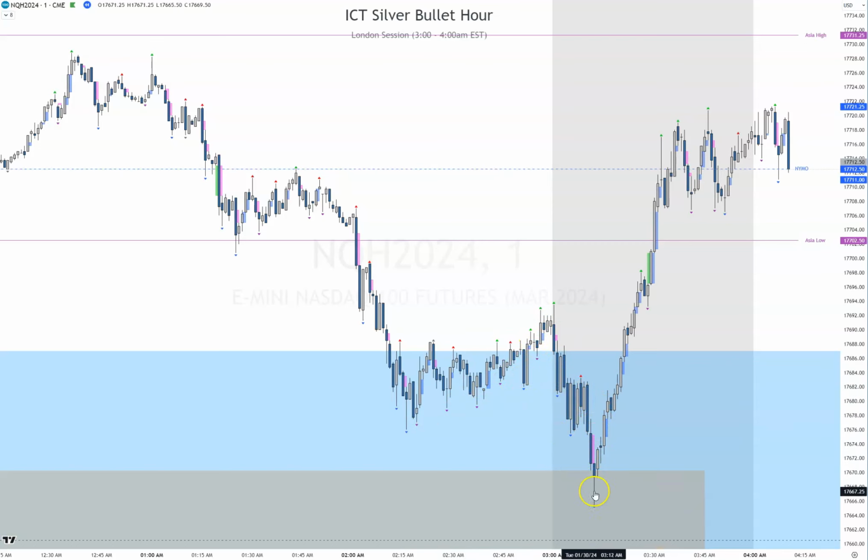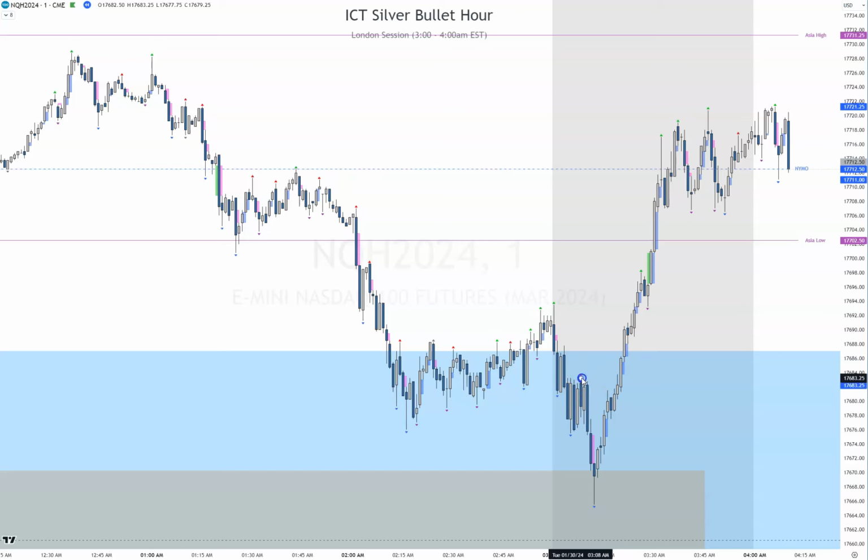It came down in here, basically tries to go to constant encroachment, which is the middle of the 1 hour fair value gap. It doesn't get there, but does tap in here, right? So that's a good sign. I'm looking for higher time frame PD array and then reaction from it, right? We start pulling aggressively. We hit it and we start aggressively going up. This is what some people call a sharp turn. So we got that right there, right?